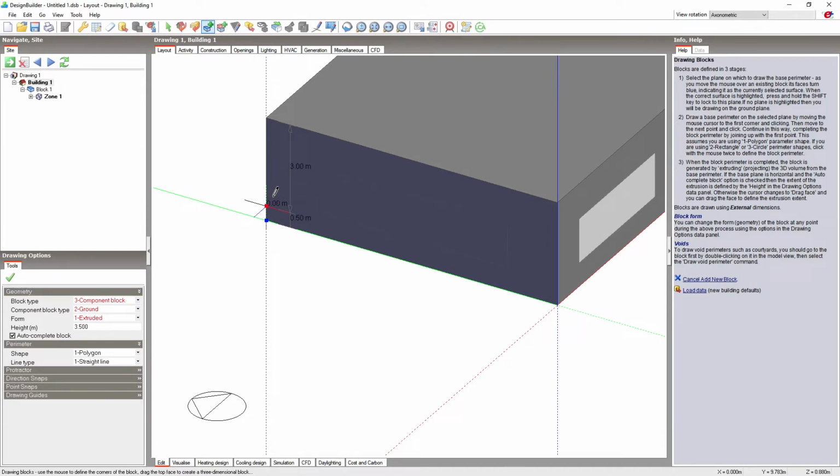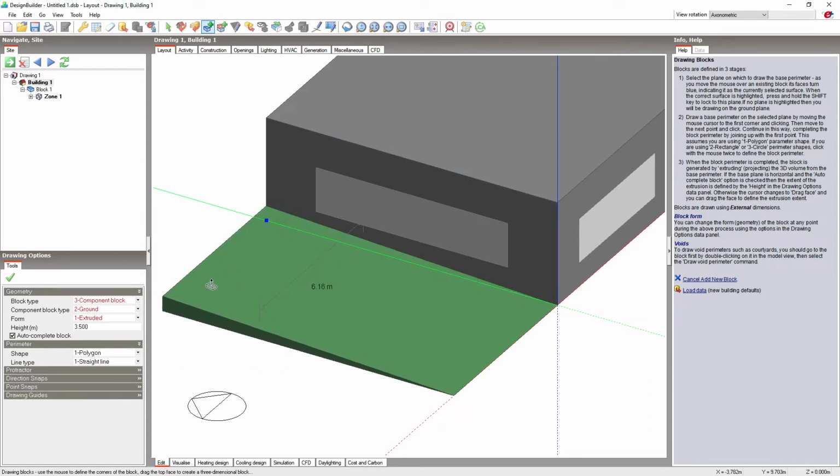point. Press the Shift key again to lock the cursor onto the wall and move the cursor to the southwest corner and click on the end point snap. Keeping the Shift key pressed, move back to the start point and select it to confirm the perimeter of the block. I will move the cursor an arbitrary distance from the wall and left-click to confirm the depth of the ground block. Similarly, I will draw a ground block on the north wall.